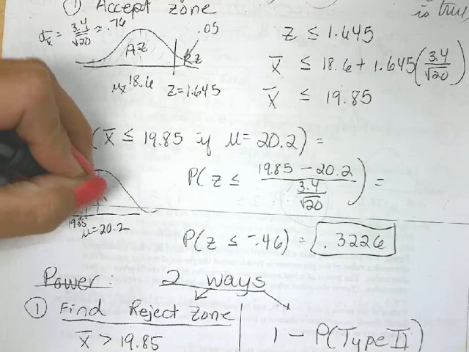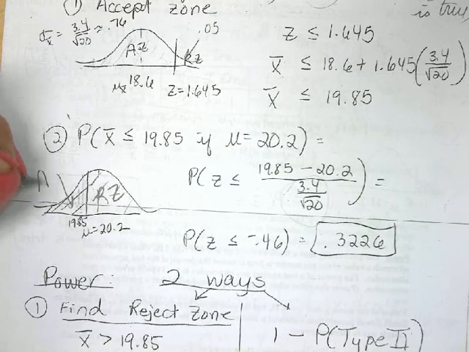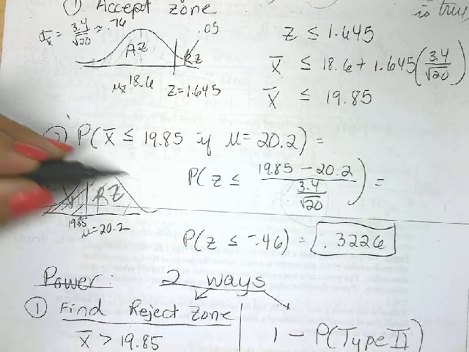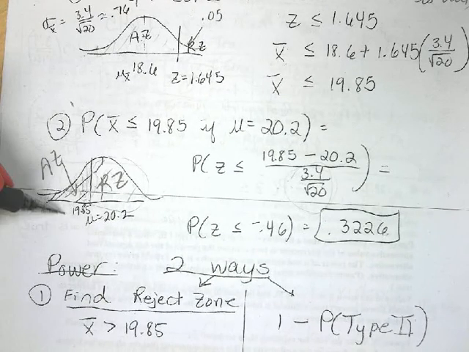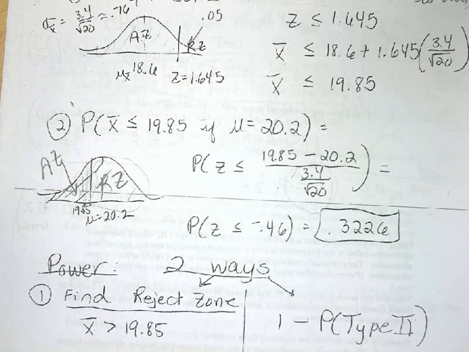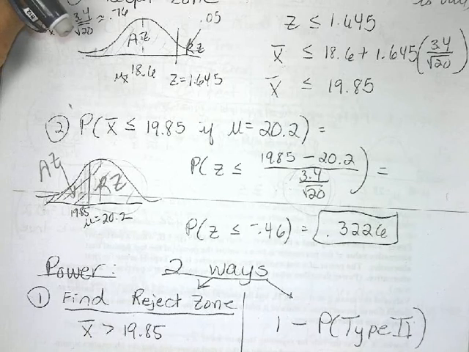curve. So this would be my rejection zone here, and this would be my acceptance zone in here. And so this area we can see is bigger than 50%, and that's actually about 68%. And this area is my likelihood of a type 2 error, and that's the 32% approximately. And I think that's enough for right now, and we'll do some practice.